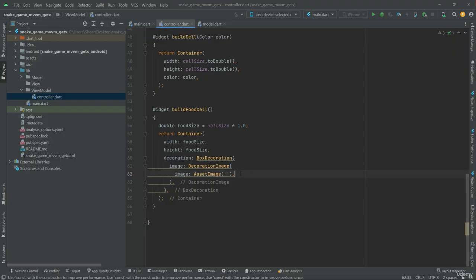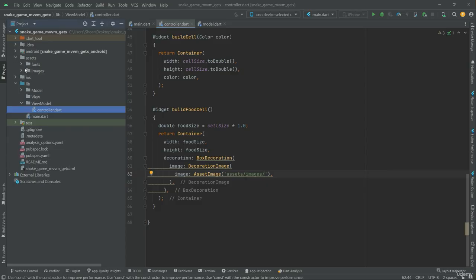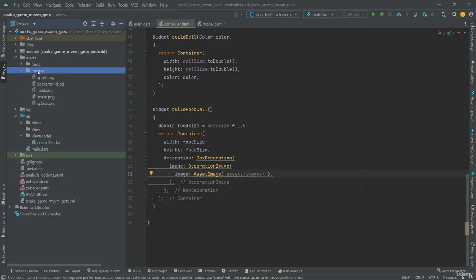Now back again, writing the asset image. So in here we will simply provide the path, it's right inside the asset directory, and then slash, and then it's right inside the images directory, slash, and what was the name of the image, let me just make sure first, asset images, and that food.png over here. The name must be similar, guys, it's food.png, so it must be similar like that in here, food.png, okay.